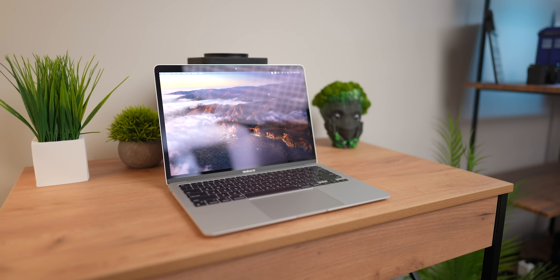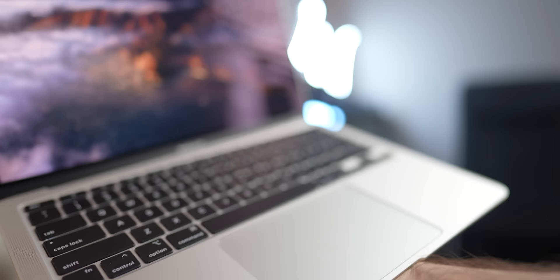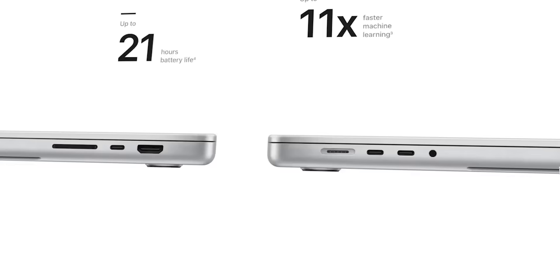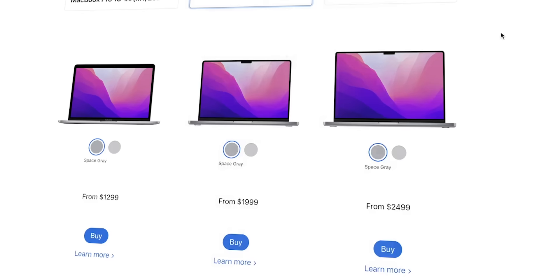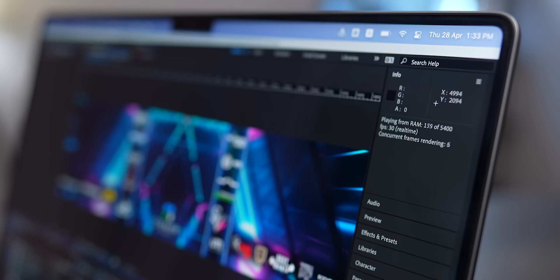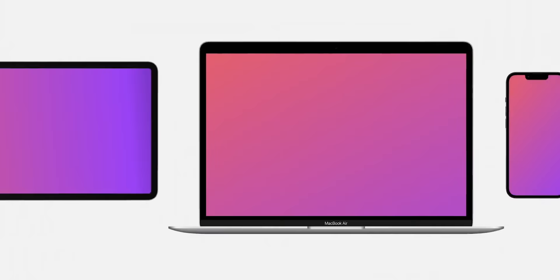8GB of unified memory is not exactly the same as the usual 8GB on some PCs. At first glance, everything is very simple — the more you pay, the more you get. It seems obvious, but it's actually not. If we're talking about the M1 MacBooks, then this approach to get extra gigabytes of RAM can eat up your extra money. You don't think that Apple produces so many models and configurations to save you money — they do this to make money. 8, 16, and 32GB are three types of unified memory really created for different people.